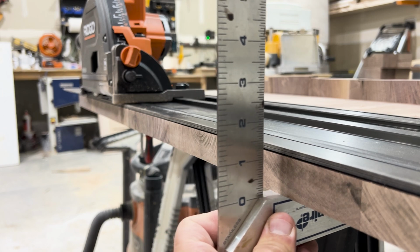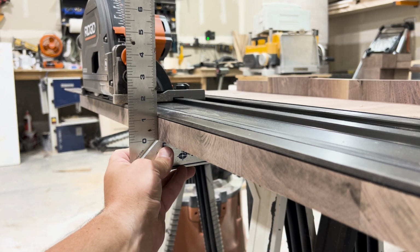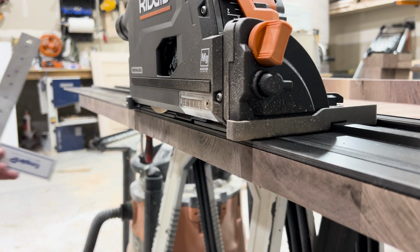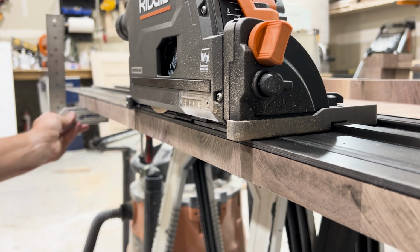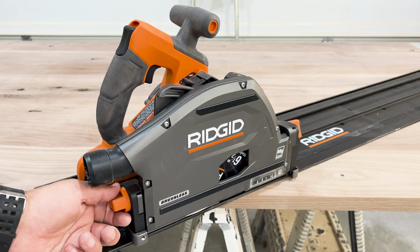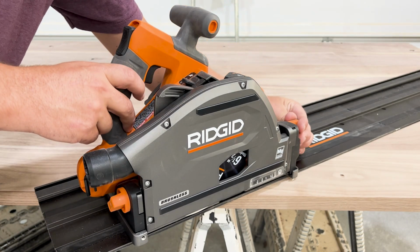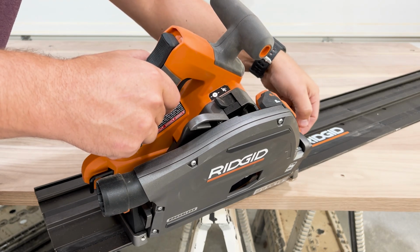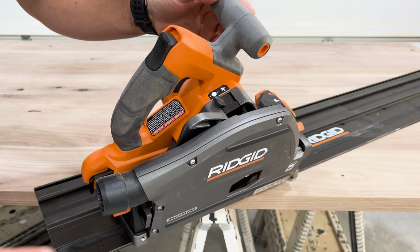Now let's check for square all along the cross cut, and as you can see at each and every spot, it's pretty square. And this is right out of the box. I've made no adjustments to the saw and made these cuts pretty dang square. Now we know not every cut needs to be square or straight. If you're looking to do some kind of bevel cut, just loosen up the bevel knobs, get it to the angle you want, lock it in with bolt knobs on the front and back, but then also make sure to activate the anti-tip lever that's on the base plate.